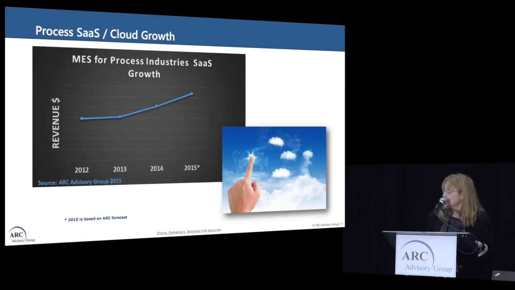In the MES space, we are starting to see an uptick, and we expect that to grow. Some people said they have to have safety and operations data. Mission critical data is always going to be on the plant floor. Other people have said different things, but there are some people putting historical data, age data. Other people are worried about IP latency issues and also security issues. So as those issues get resolved and people feel more comfortable, I do think it will increase in the future.